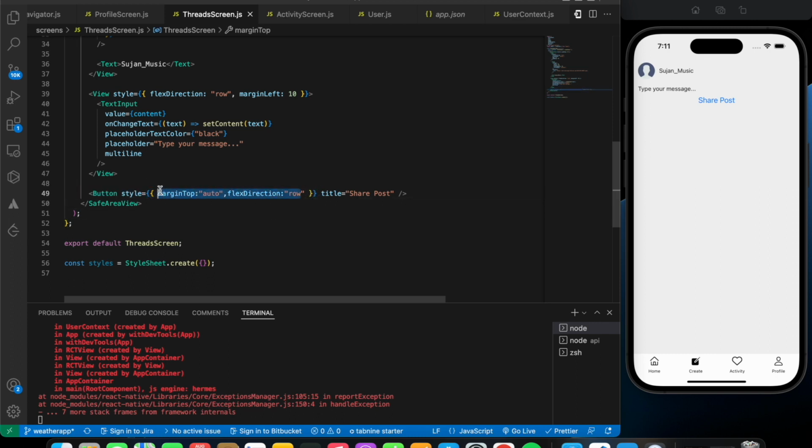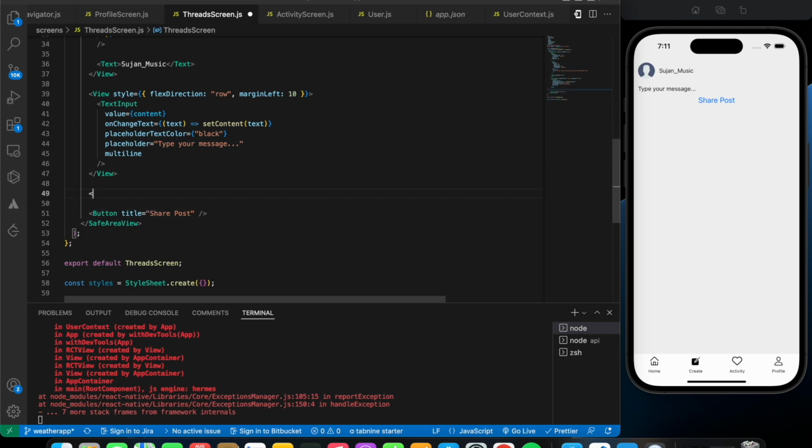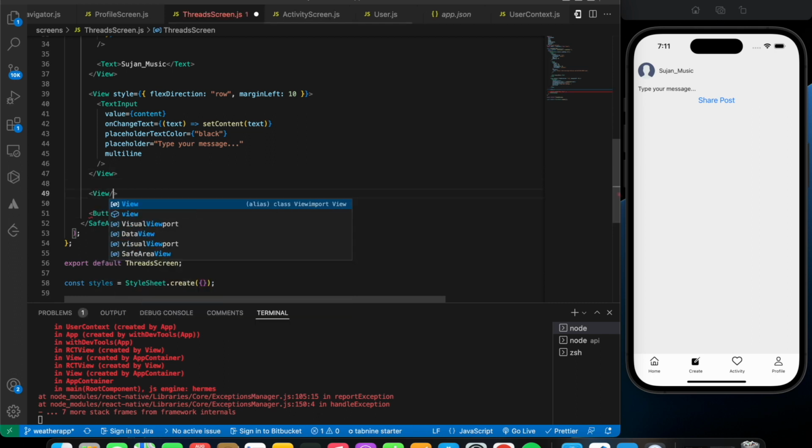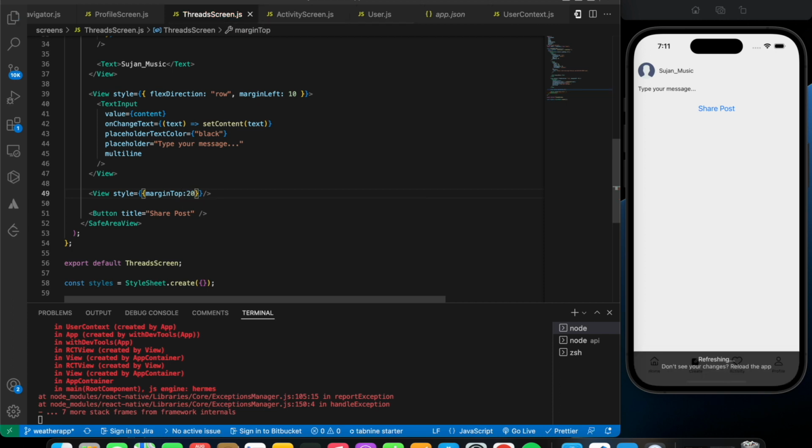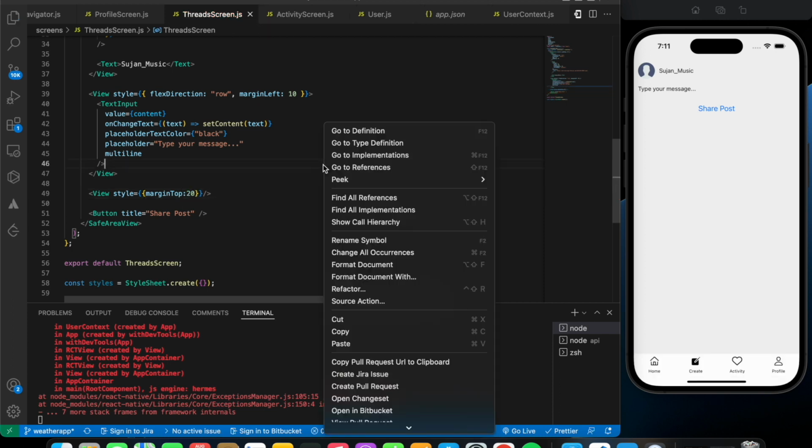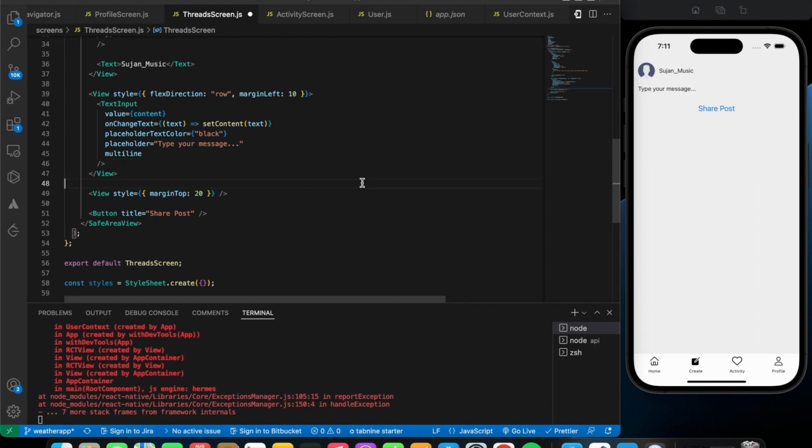Let's remove this out, and instead of this, we're just going to give a basic height. In view, let's say style, we're going to give this margin top of 20. Yep, I think that's looking better. So yeah, format once and save the file.